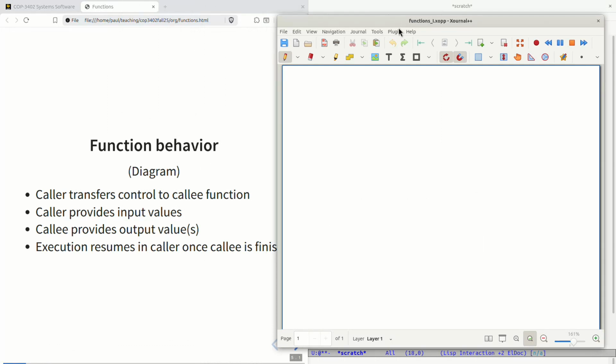If we have a function f calling function g, we call f the caller and g the callee.